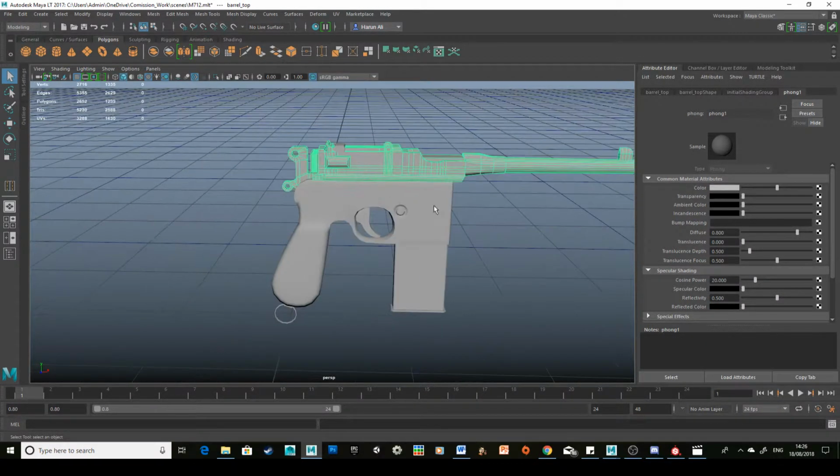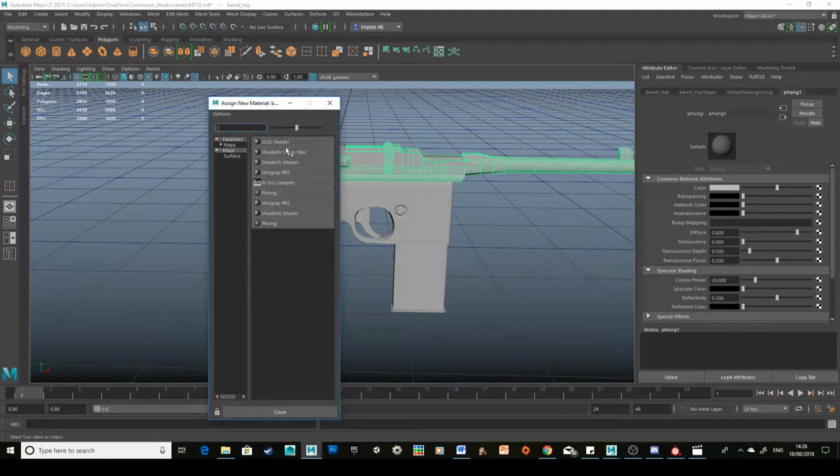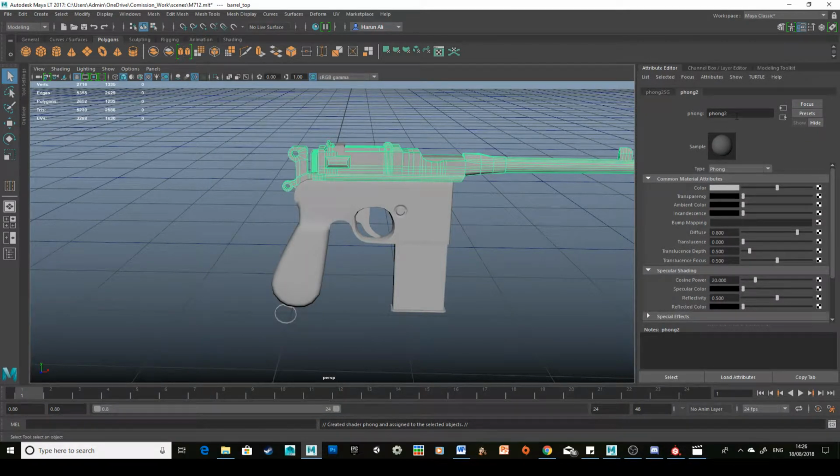So at the top here, just hold on the right mouse button, assign new material. Now we won't be using the PBS shader. We don't really need that. The one you'll be using is basically the default material, like say a Phong or a Lambert. So Phong probably the best one to go for. So Phong, and this is where you're going to have to name it. So it is important. It might have the same name as the mesh itself, which is completely fine. So I'm going to just call this top.